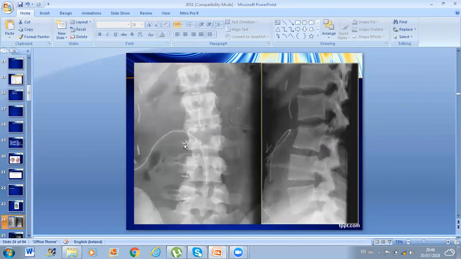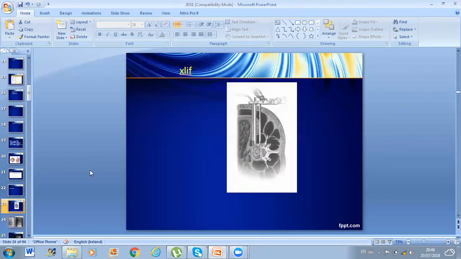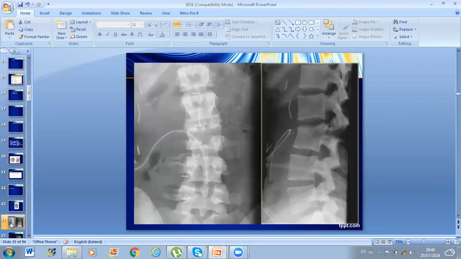Sir, why on the left side, not on the right side, sir? There is a story behind it. Actually, vena cava is more at risk of injury than the aorta. That's the reason. You understood? Even the aorta is more resilient to injury than the inferior vena cava.